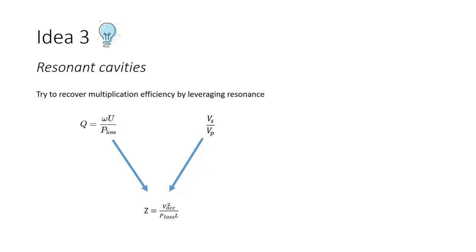Henceforth, you can either refer to it simply as the efficiency of the accelerating structure, or you can call it the shunt impedance per unit length. Either way, this is the factor that we will be interested in increasing or blowing up because it's the efficiency of our accelerating structure. And that is what the next idea is going to be all about.